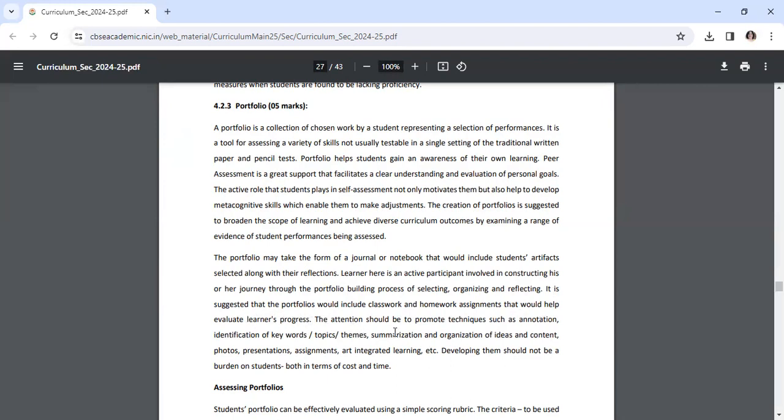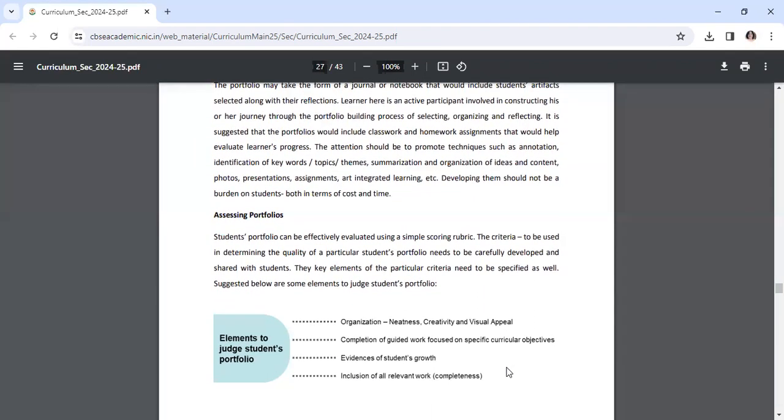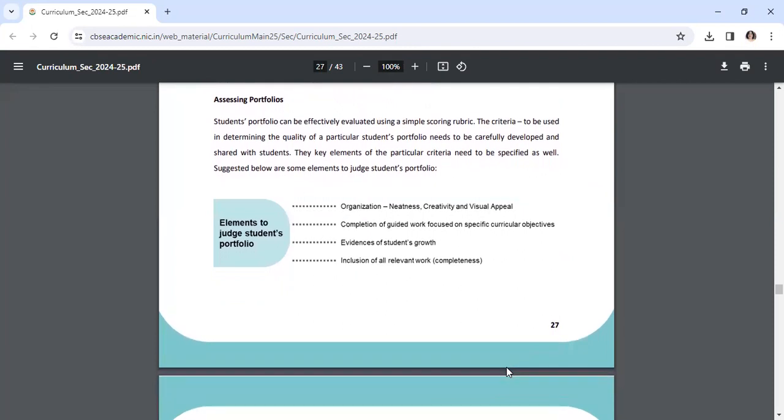The attention should be to promote techniques such as annotation, identification of keywords, topics, themes, summarization, and organization of ideas and content, photos, presentation, assignments, art integrated learnings, etc. Developing them should not be a burden on students both in terms of cost and time.